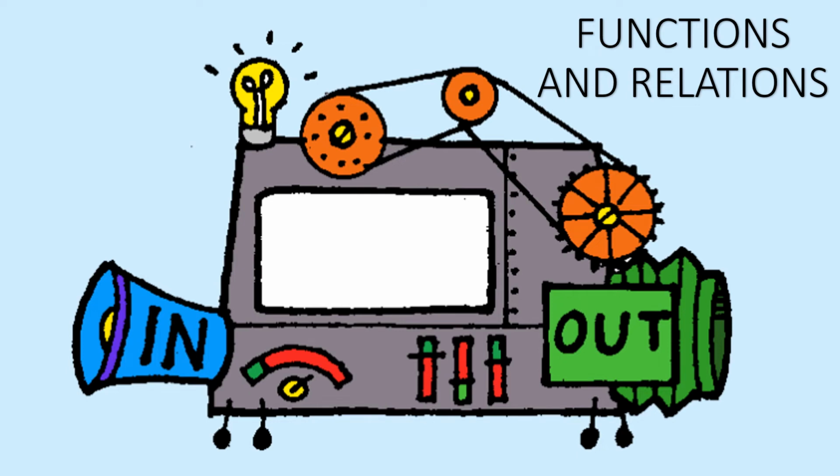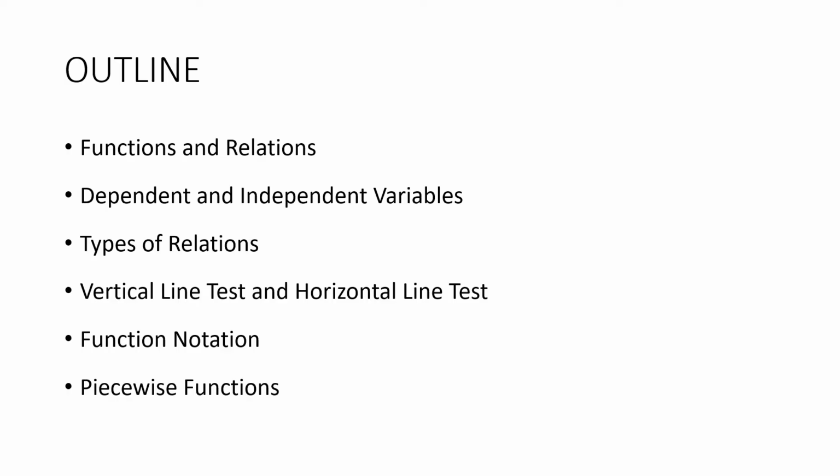Hi Year 11, this is the first in a series of lessons for our second topic, which is functions. Here's the lesson outline. We're going to look at functions and relations, dependent and independent variables, types of relations, vertical line test and horizontal line test, function notation, and then finally piecewise functions.